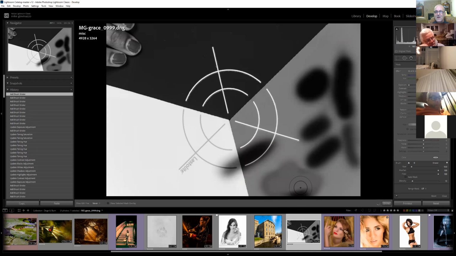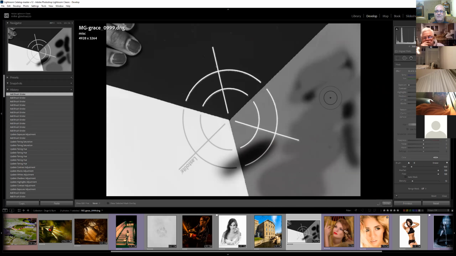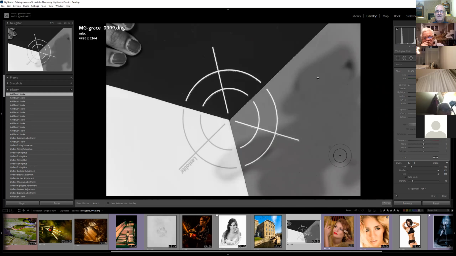So when you paint on top of something with a low density, you're actually telling Lightroom the maximum density I want is 13%. So if I start painting everywhere, I'm reducing this to 13% everywhere. Right? And if I bring it up a little bit, now I've increased just the area that I painted to 40%. And if I lower the flow, then it's going to eventually build up to 40%, but it's going to take me several strokes to get to 40% because I'm not painting with full flow.